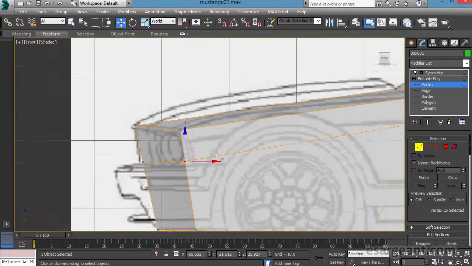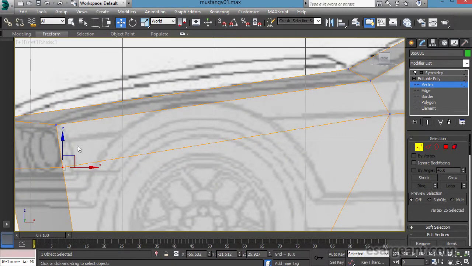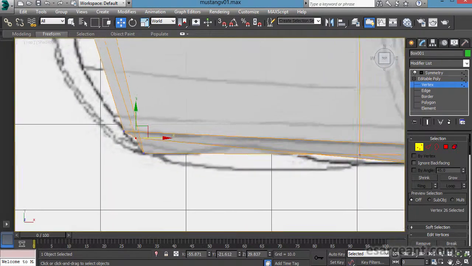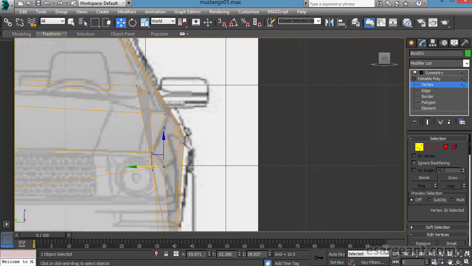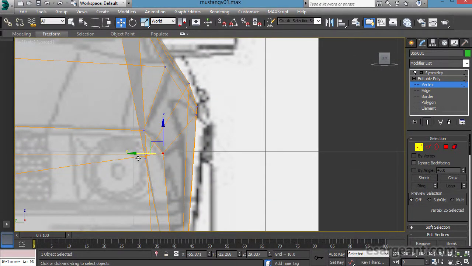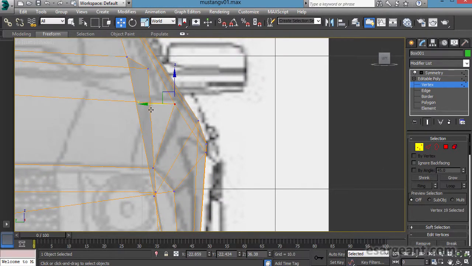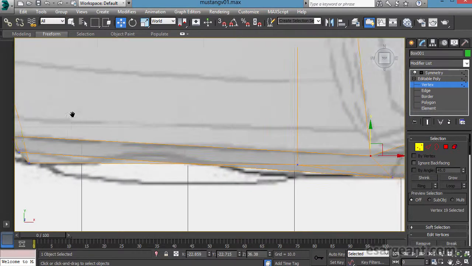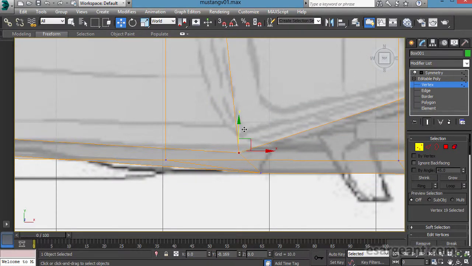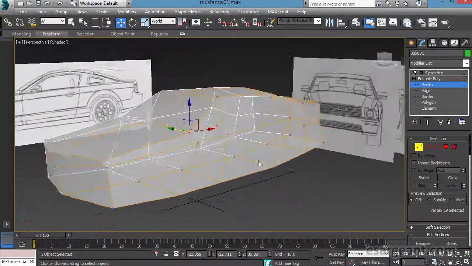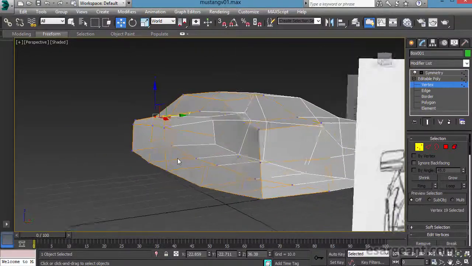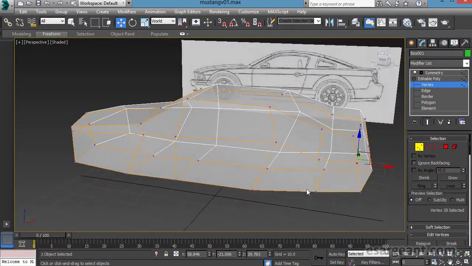And then here, we'll follow that line all the way down, making sure we're maintaining some good edge flow. Look at that intersection point there. And try and match up here as best we can. Look in the front view, you can see I'm starting to form the shape of that front grille now. And this is slightly off, so let's move that back a little bit. These blueprints are quite low resolution, so we're just going to have to do the best we can until we start looking at our reference imagery. Let's check this point here and this point here.